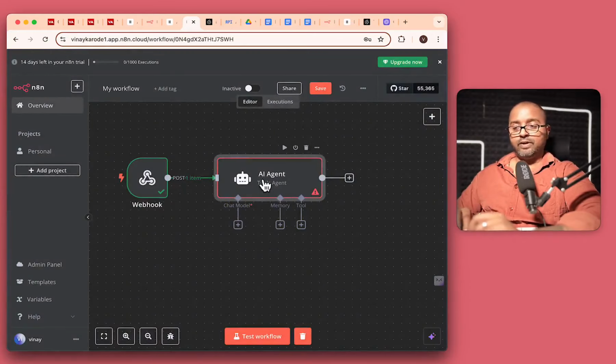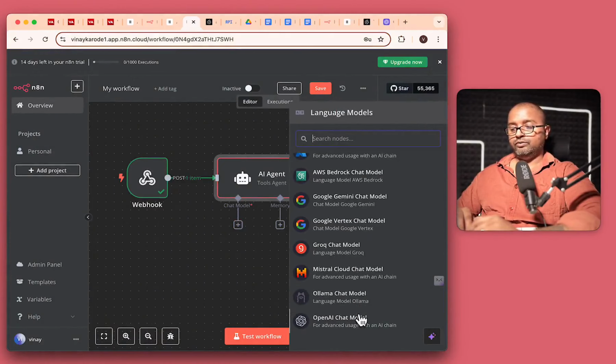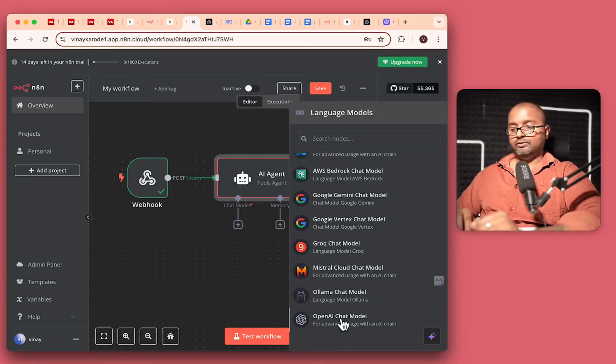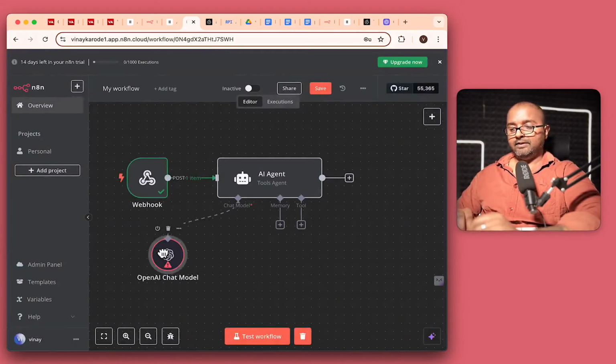So this is partially set up. So we need to add a few of these now. So this is straightforward. If I click on the chat model, we want to use the OpenAI chat model. You're free to use any of the other ones. I'm just using this because there's a free tier there, and the model kind of defaults to 4.0 mini because I'm on free credits. But if you have your own API key, you'll have a host of different models you can select, and I can click on back, and this should be good.